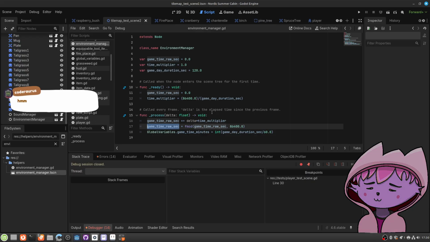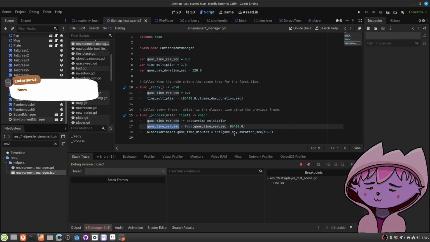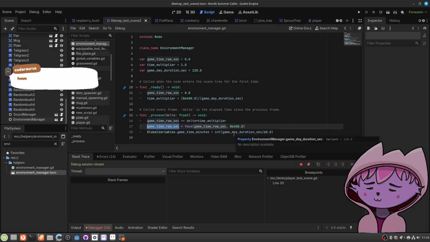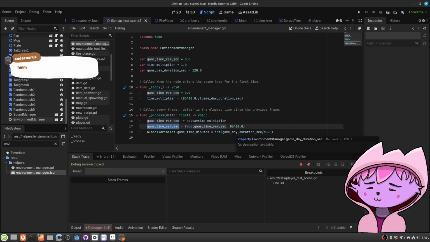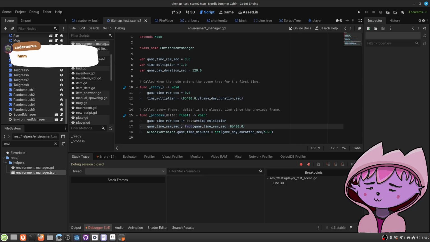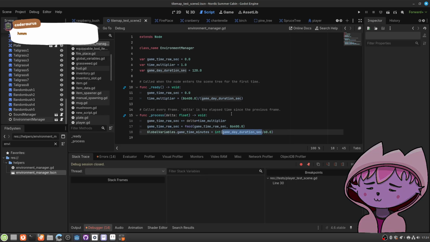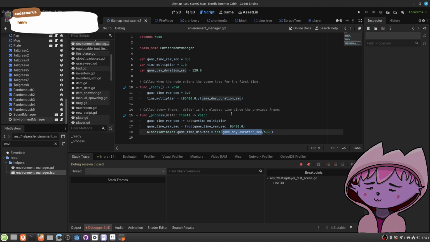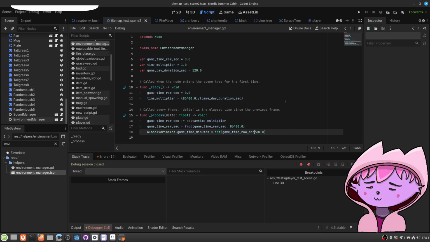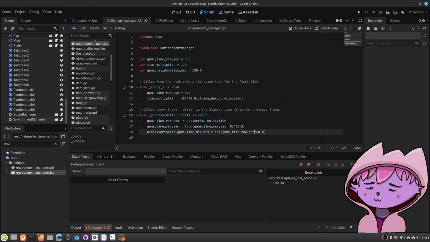Yeah, so, wait, something is missing. What did I miss? I converted, wait a second. Minutes? No, I need the game raw seconds. Yeah, that was an autocorrection mistake, I feel. Because that's only going there, so it should be like that. Okay, so now we have raw seconds converted into minutes, into integer with this.